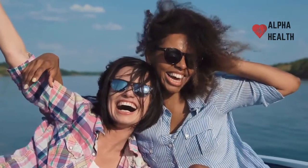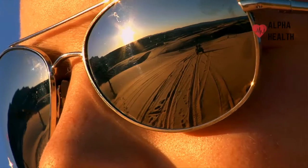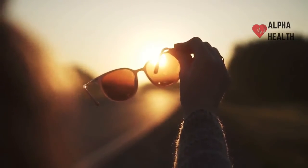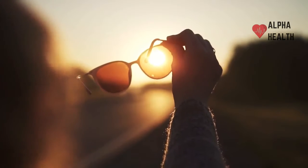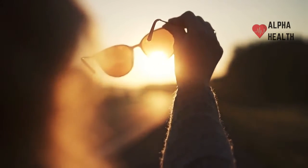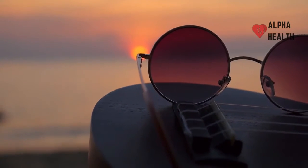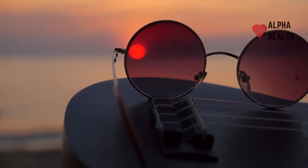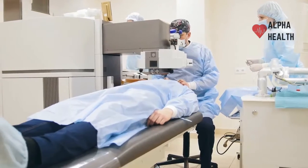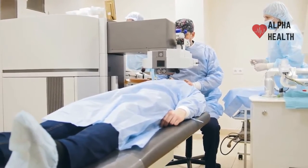Before we get started, it is extremely important that you always wear sunglasses whenever you are outside. Even if you only plan to be outside for a couple of minutes, something can always happen where it is hours before you go inside. Treating a burn in your eye is much harder to do and is not something that is easy at all. It will also require the specialized attention of an eye doctor to ensure that your vision is not damaged.